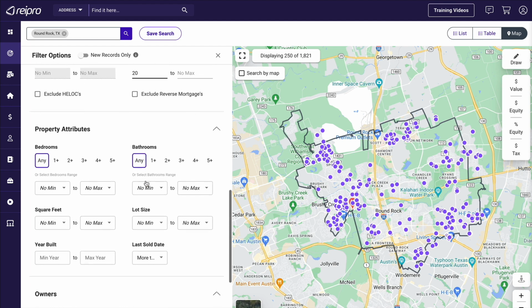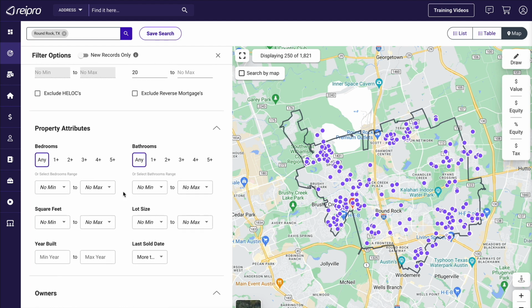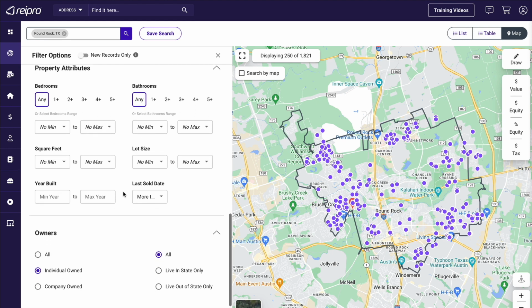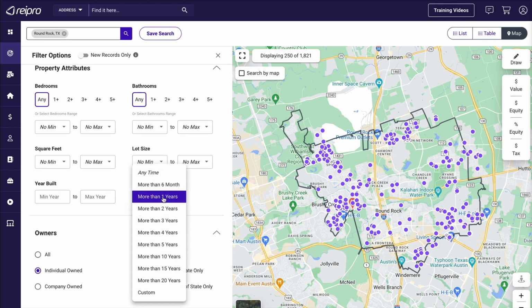Now, as I scroll down, you can set the bedrooms, baths, and all that good stuff. I'm just here to tell you, most of the homes that are going to fit in that medium and above price range, it's a desirable area. So I'm not as picky with just selecting bedrooms and baths. You can also adjust the square footage, the lot size, year built, and the last sold date. You know, how many years have they actually owned this property? I'm just going to leave it blank here.